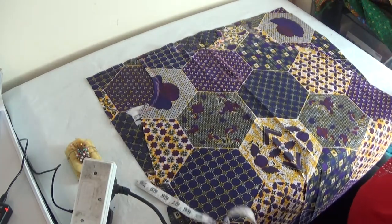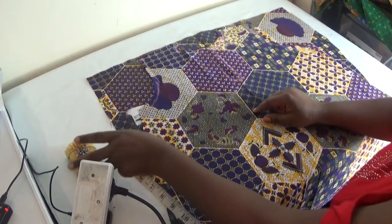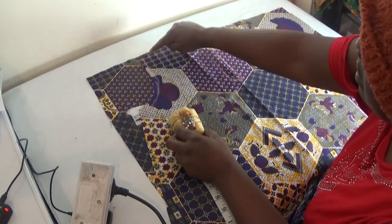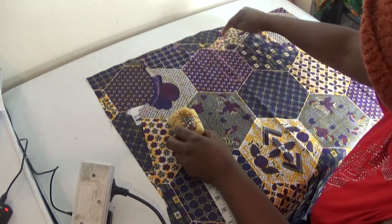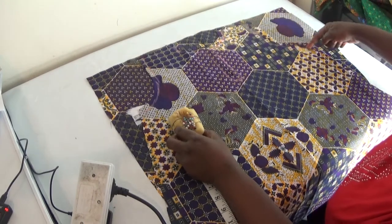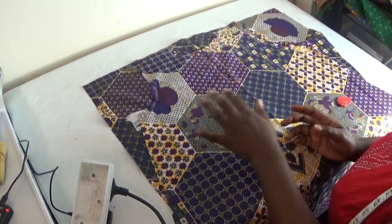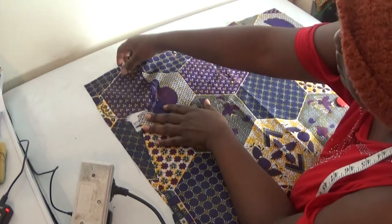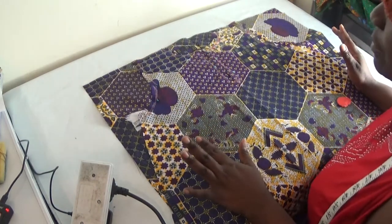Now that we've gotten all the measurements right, the next thing I'm going to do is take my pin and pin this, attaching it to the fabric like this, in this way, and this way. As you can see, I've pinned this fabric to the other material. So I'm going to set this to my sewing machine.